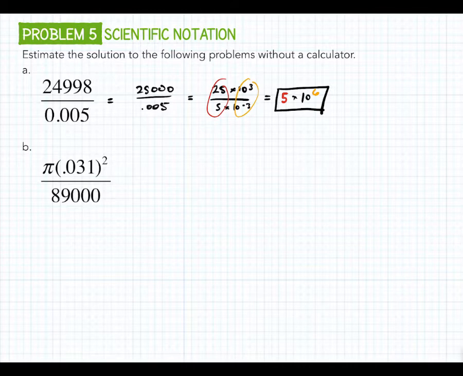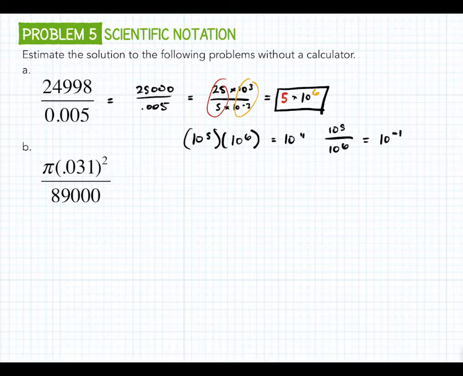But remember, for exponents, if you're multiplying, like if it's 10 to the 5 times 10 to the 6th, what do we do with the exponents? You add them. So this would be 10 to the 11th. If you're dividing 10 to the 5 divided by 10 to the 6th, right, then you subtract. So this would be 10 to the negative 1. All right? Everybody feel a little bit better about that? Cool. That's all you really need to know. And once you know that, scientific notation math should be relatively easy.